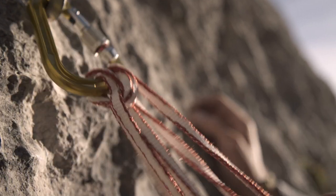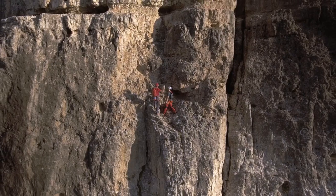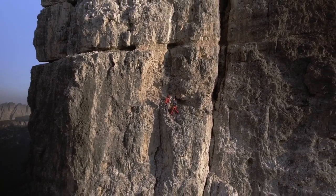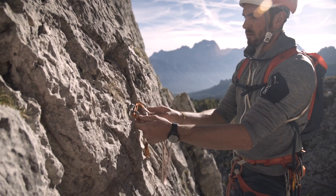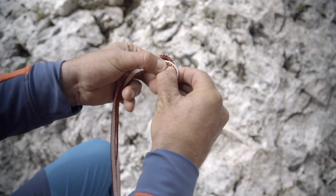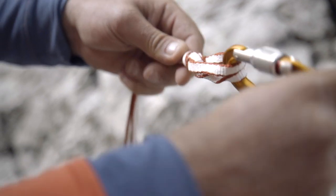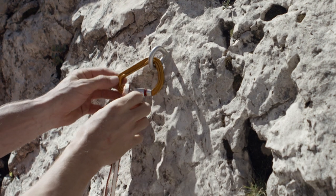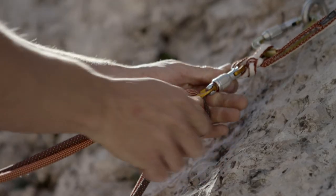The anchor point is our island of safety — the lead climber protects themselves here and the rope partner follows on. When I arrive at the anchor point in a multi-pitch climb, I take the belay sling prepared earlier. This consists of a 120 cm sling with a bowline on a bight and two screw gate carabiners. I clip a screw gate carabiner onto the lower bolt where the sling's bowline on a bight also gets clipped, and then secure myself using this screw gate carabiner.